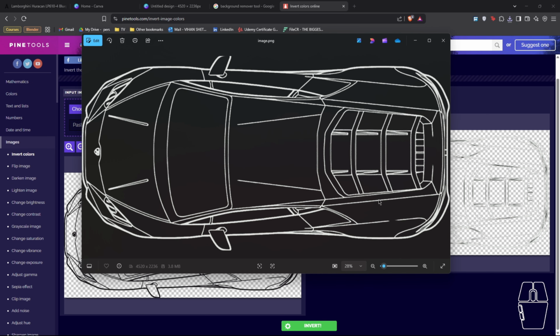But I also do have another method that I prefer, but that is done in Photoshop. So if you do not have Photoshop, you can just go ahead and use the Canva one like I have. And if you do have Photoshop and you do want better aligned blueprints, so just go ahead and check the second part of the video.